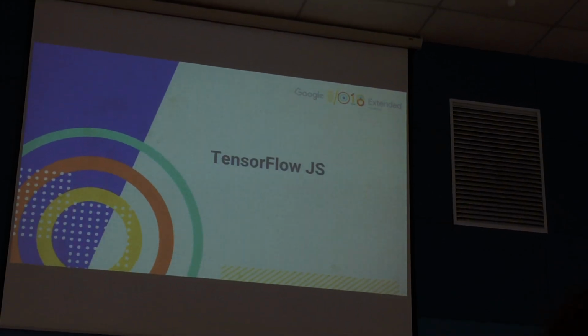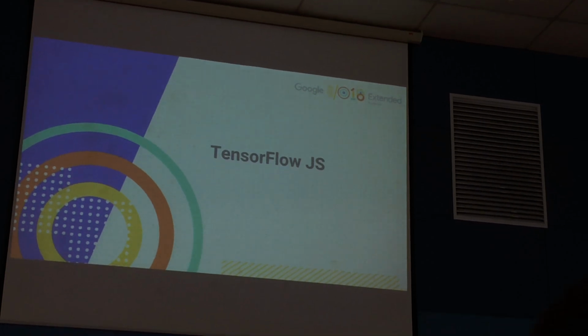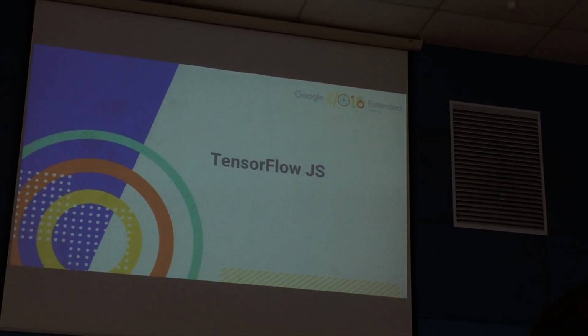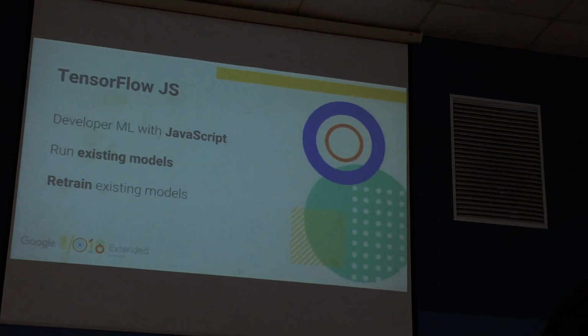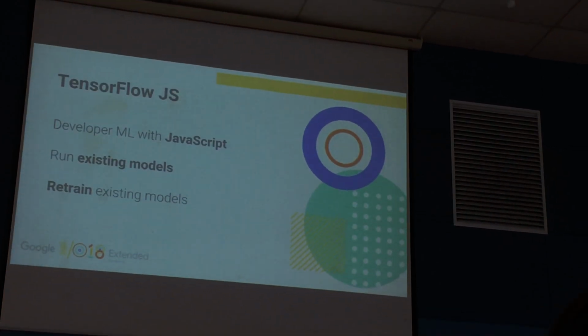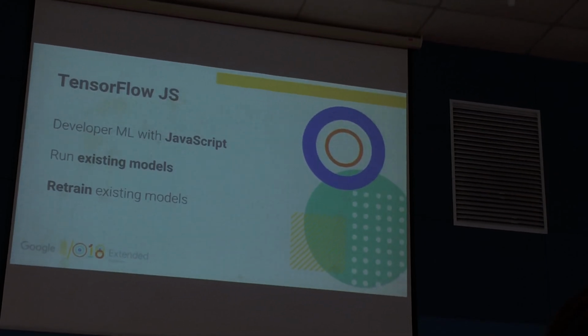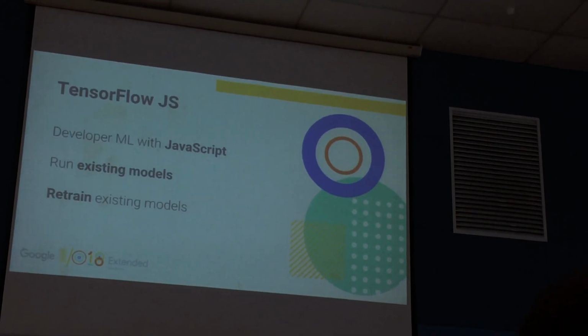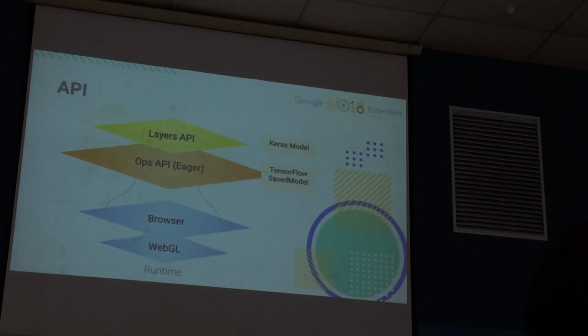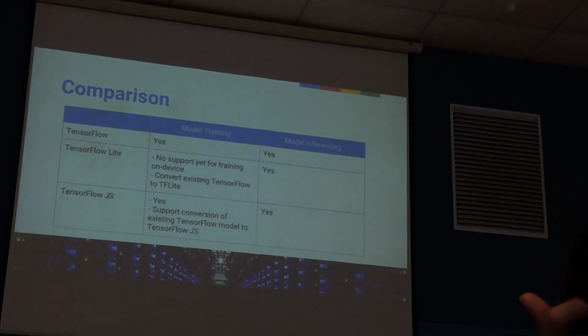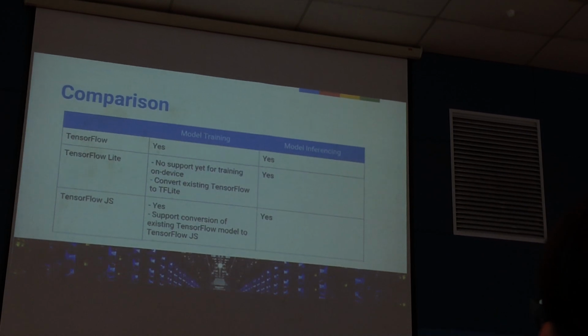Another tool that you can use is TensorFlow JS. I will not dig deeper into this because the next speaker will be talking about it further. But it is a way for you to actually develop machine learning with JavaScript. So you can run existing models, such as the one that you have built on TensorFlow, and leverage it on the web itself. Currently, I don't know if this changed.